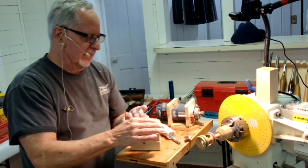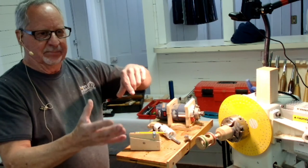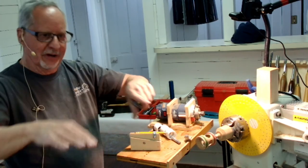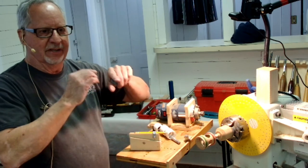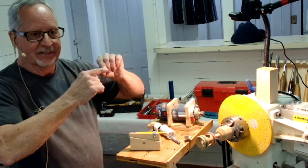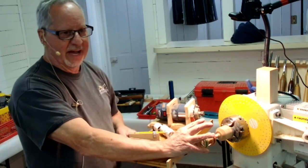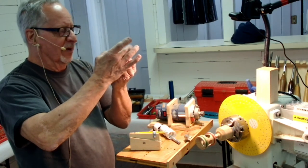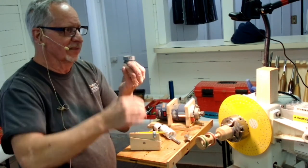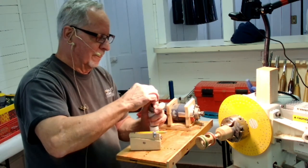And the reason I do that is sometimes I'll cut a V-groove, glue a piece of wood in. I have to take the piece off the lathe to get all the wood glued on and all that kind of stuff. Put it back on the lathe, face it off. Then I want to put another piece in the center of that piece. Well, that means that when I put it back on the lathe, it may not go back on absolutely perfectly. By using this thing, I can move it up and down in thousandths of an inch and really nail it, or at least get pretty darn close.